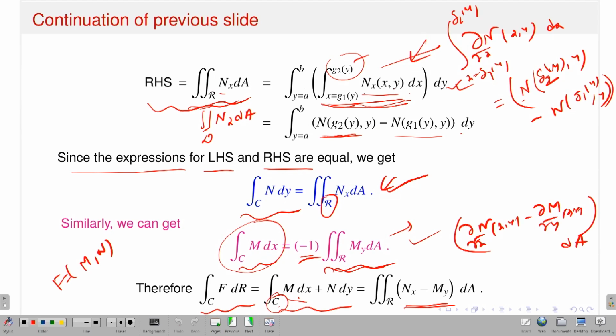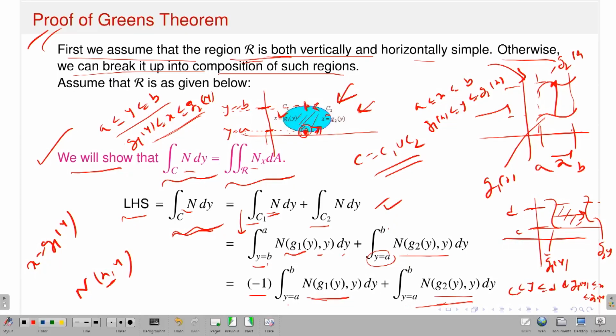It is a very easy proof, a very nice way. Of course, I started with a very nice region. I started with a region which is both vertically simple and horizontally simple. If I have that region, then for the proof you just have to see how to calculate your double integral and how to calculate the corresponding line integral in that region. If I do that, just look at the left hand side and right hand side, and if both values are the same, you are done. So again I just repeat once again: start with a very nice region which is both vertically and horizontally simple. If your region is not that nice, then I can break it up into these nice regions.